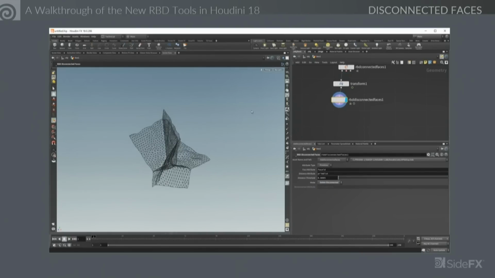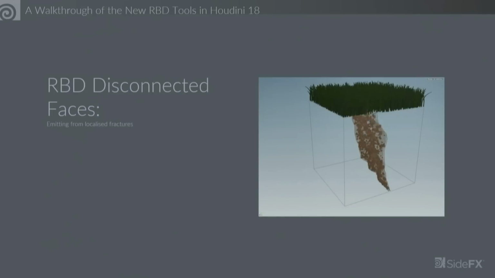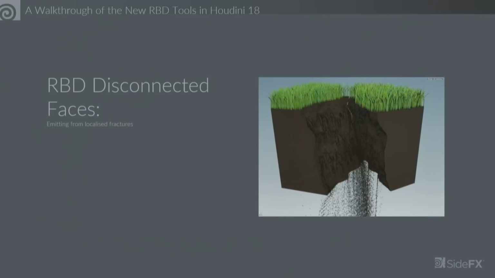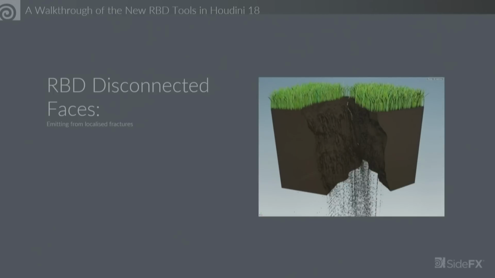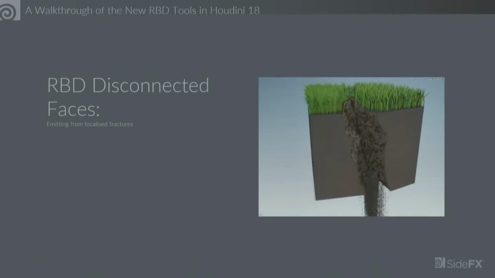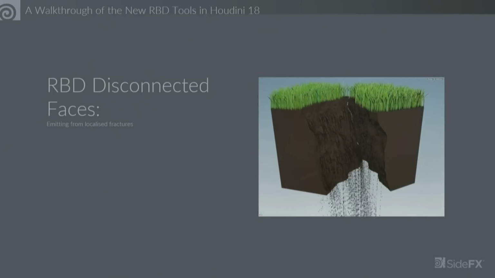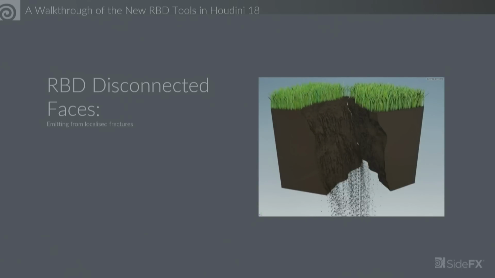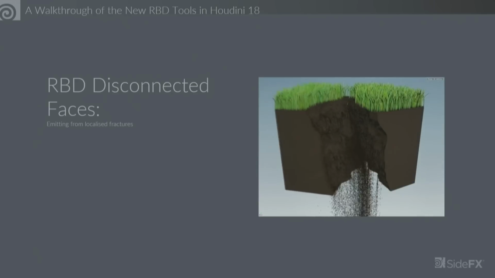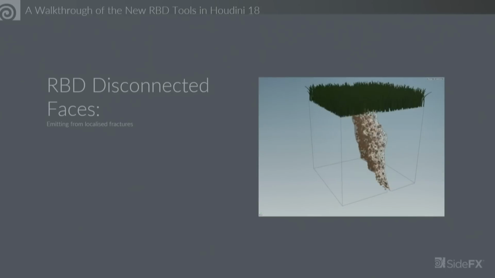That can be stored as an attribute as well, so you can push that through a SOP solver to find out, for example, how long the faces have been separated for. That's also useful for emitting secondaries from a more localized part of the geometry where fracturing or separation has occurred. So instead of simply looking at velocity, acceleration, or distance from rest, or any combination thereof, and using the entire piece as a source, it allows for determining a much more localized and precise emission location from prims on that piece.